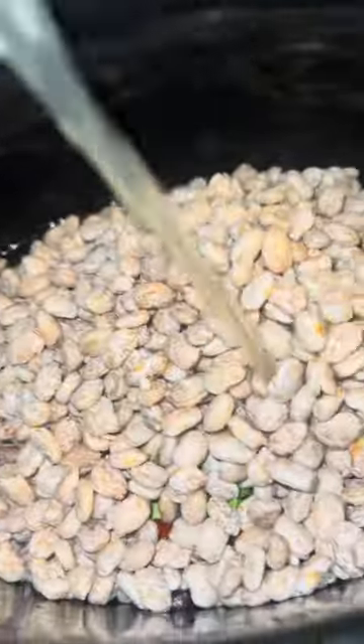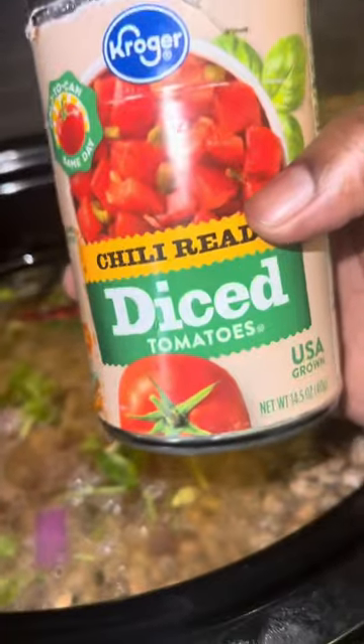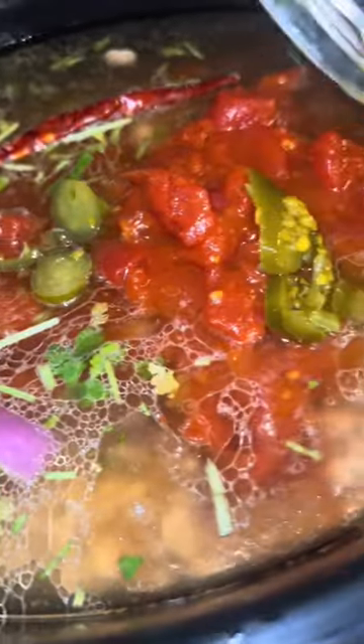Then add in your soaked and clean beans. Come in with a whole quart of chicken broth — if you don't have it, use a chicken bouillon cube and about two cups of water to make sure all the beans are covered. I was lazy and didn't fire up my own tomatoes, so I went with the can — you can do whatever you want. If you have some fresh jalapeño, do that. I went with what I had in the fridge: some leftover jarred jalapeños, and added that in.